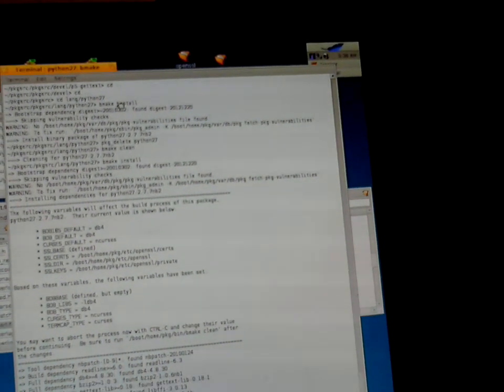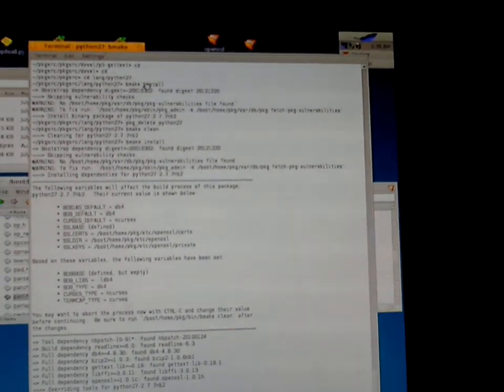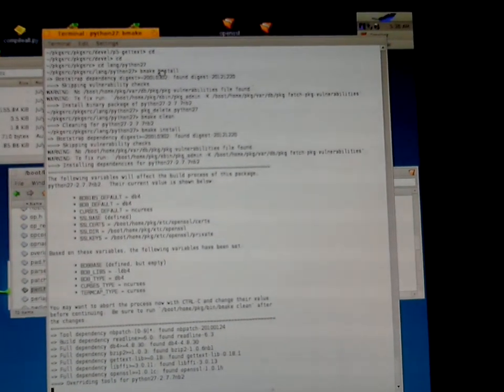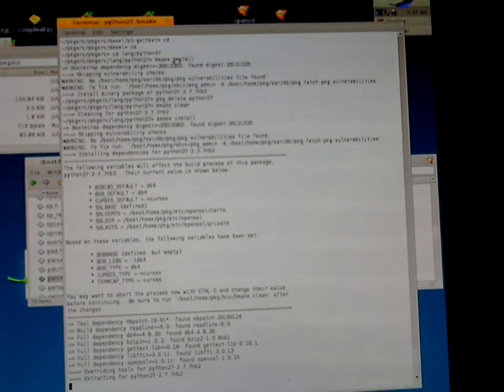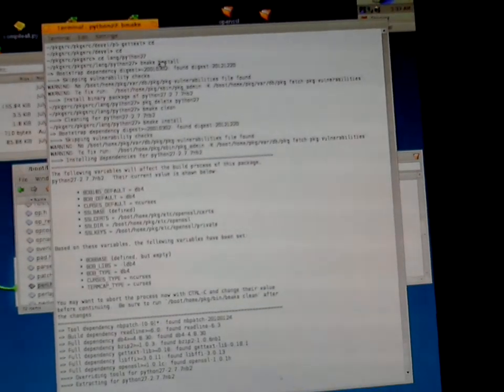All right, let's do the bmake install and note the first error that we have. Okay, so it's going to unzip its stuff. It apparently knows where OpenSSL thinks its stuff is. That's good. It's looking for the boot home package. All right.